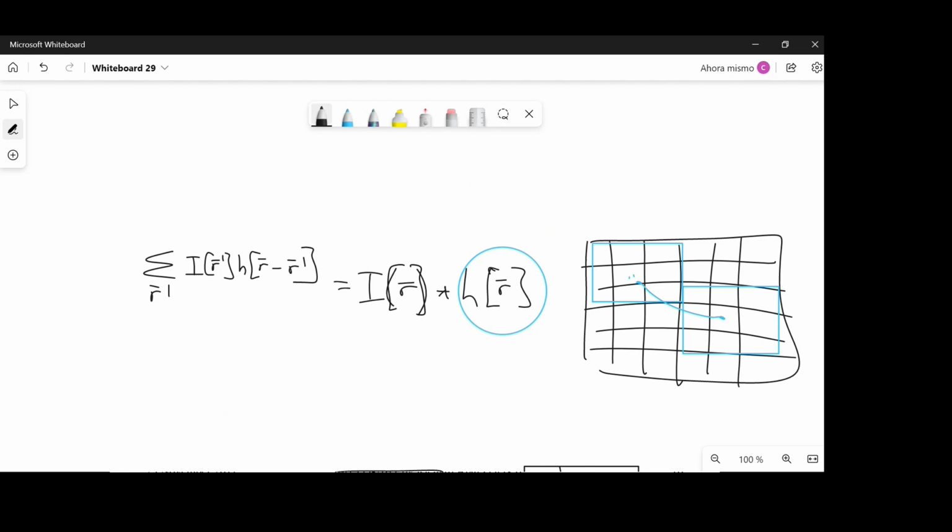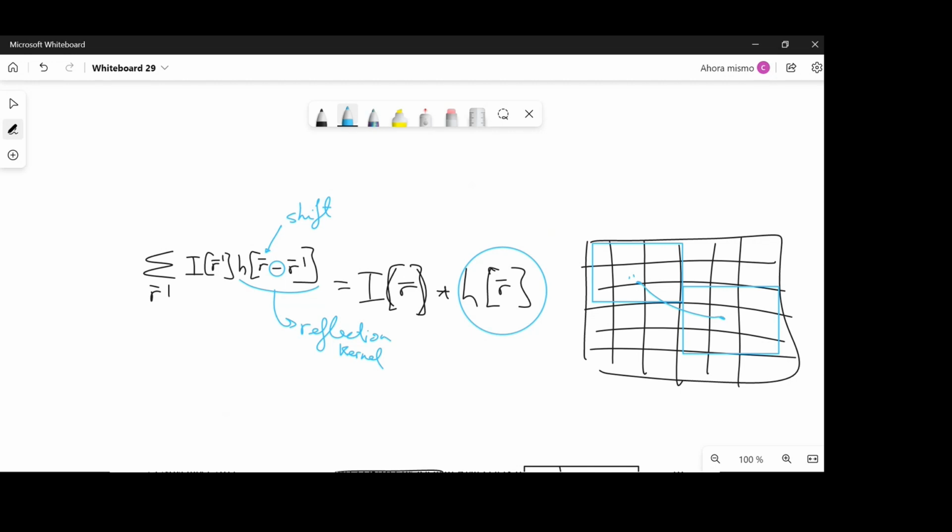And we know that this operation here is a reflection of the kernel. And this reflection is caused by this minus sign. And this is a shift. So we have to first reflect the kernel and then shift it to the location I.